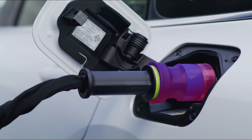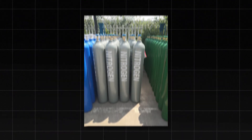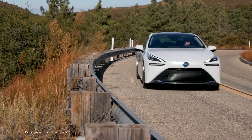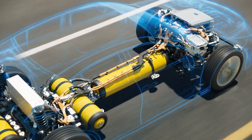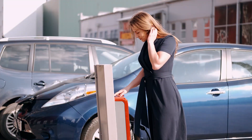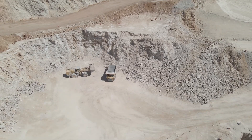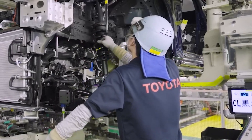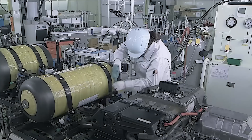Moreover, while using water as a fuel appears promising, safety concerns arise due to the separation of water into hydrogen and oxygen. Hydrogen, notorious for its difficulty in containment, poses significant risks if leaked, potentially leading to dangerous and even fatal consequences. Even if Toyota were to develop a reliable and secure water-powered vehicle, there's speculation about potential backlash from lithium mining, battery, and oil companies. Adopting water as a fuel source could significantly reduce dependence on fossil fuels and diminish the need for mining rare elements like coal, cobalt, and lithium, disrupting some of the world's most lucrative companies such as Rio Tinto.